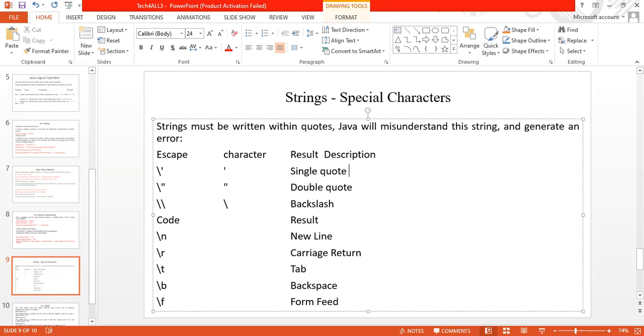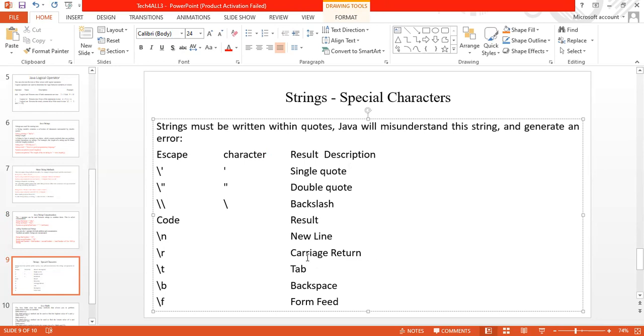If I have \n, this will return a new line. I'm saying that it should return a new line. Don't forget this means double quote. Why backslash? This is just a backslash. So \n means new line. I want you to print whatever you are doing on a separate line, not joined together. So if I write on this line, if I input this, it will go straight to the next line.